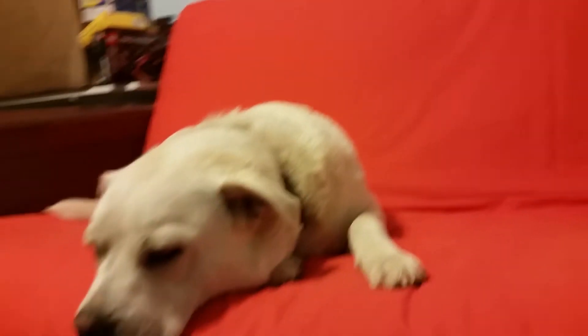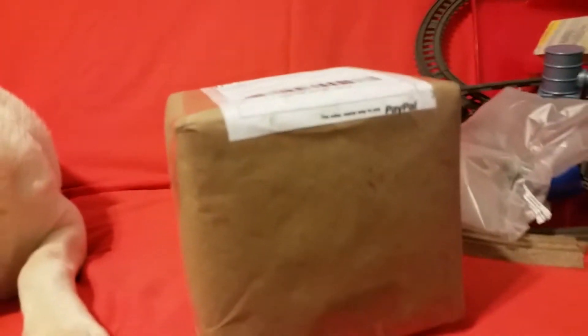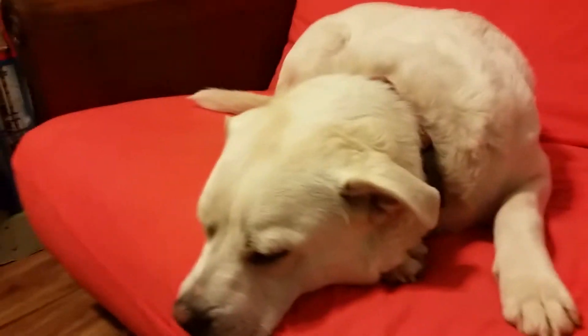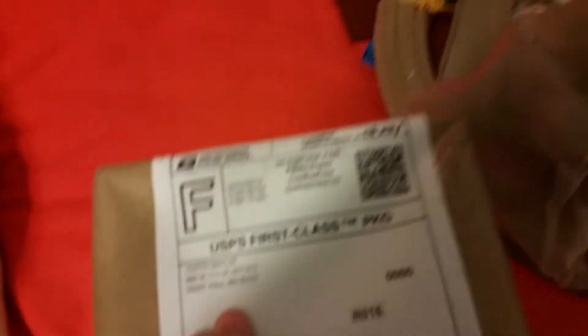What's today's surprise package? Well, it's a surprise, so I'm not going to tell you, but here it is. What is it? It's this! A small box? I'll show you. What could be in the package? Well, as you can see, there is a package from eBay, and it is a pretty small box.